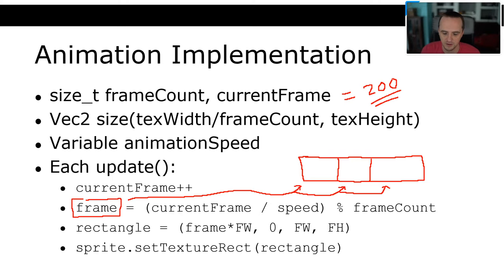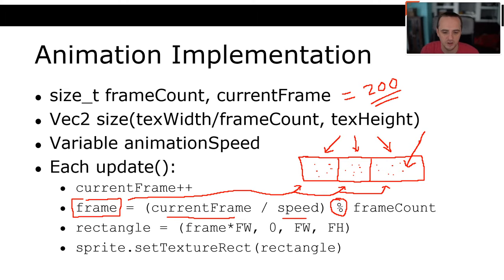So if I have current frame of 200 divided by a speed of 10, then I should be playing the 20th frame of animation. Right? But we only have 3 frames of animation. So in order to index the 20th frame of animation into these 3 frames of animation, we use the modulus operator. And what it does is it gets the remainder when you do 20 divided by 3, okay? So this would be 0, 1, 2, 3, 4, 5, 6, 7, 8, 9, 10, 11, 12, 13, 14, 15, 16, 17, 18, 19, 20. So at the 200th game frame, we should be drawing this frame of animation. So that's what this calculation does for us.